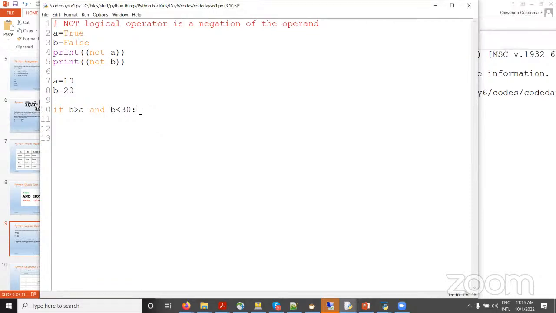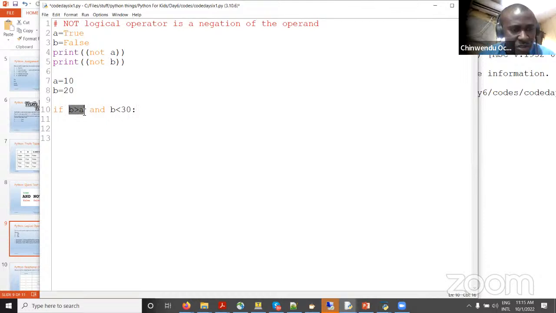Yes. So this expression is going to produce a true, because B is greater than 10. This expression is going to produce a true, because B is less than 30. Actually, what I'm trying to explain is from line 7 to 8. I'm using these variables to explain what I'm trying to do.